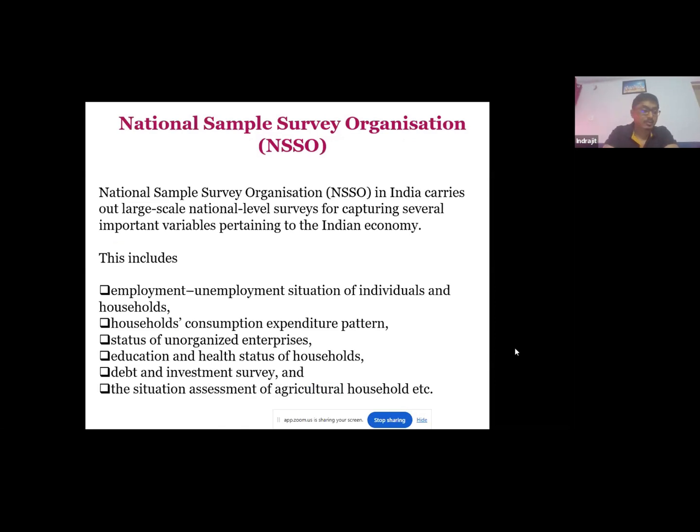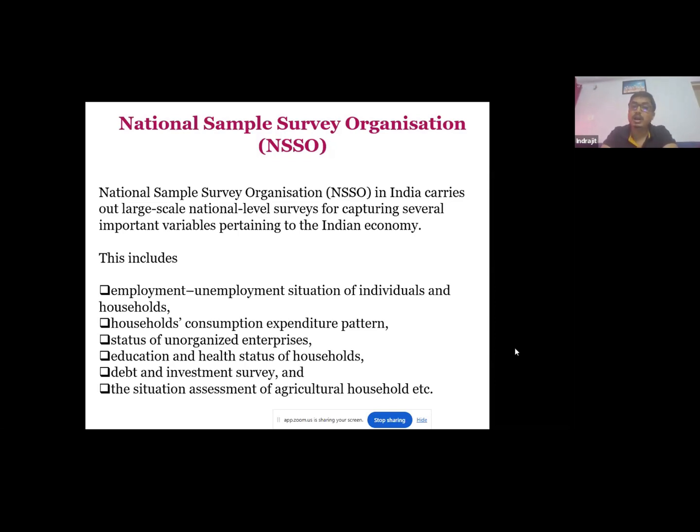If you remember, there was a discussion a few years back that the unemployment rate had reached its highest. The employment-unemployment survey has been one of the core themes since its inception. From 1972 onwards we have this data, and it is a quinquennial round, meaning every 5 years we have this data.